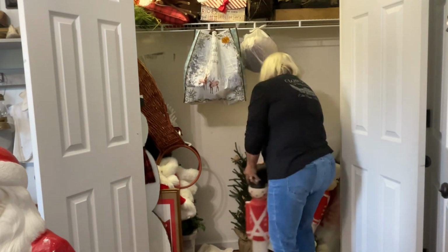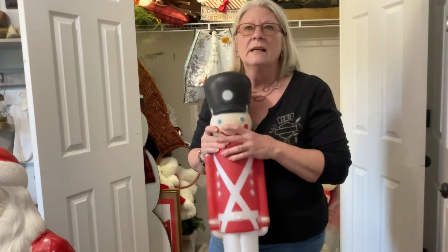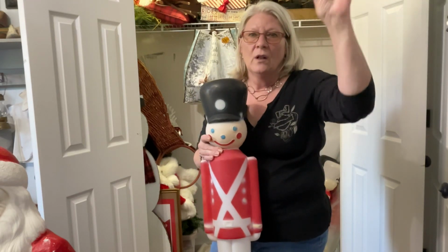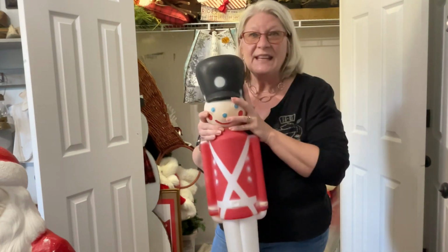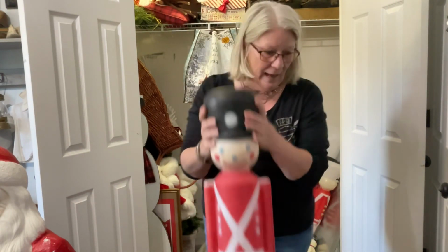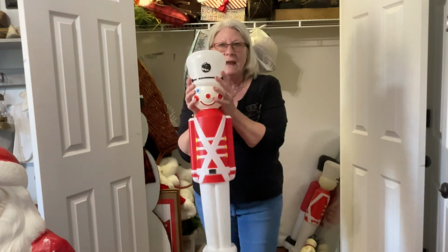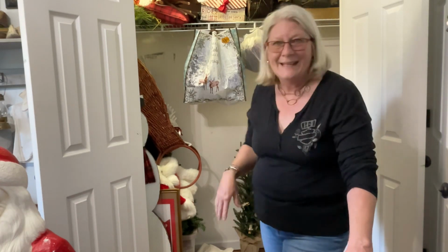Oh, and then here are some more of those blow molds. Okay, so now, as you go up to the bonus room on those steps, where for the fall tour the pumpkins are, I put these guys going up the stairs and they're so cute. I have two that have the black hats and two that have the white hats. And they are so cute. There's so many times that I thought I just need to get rid of those, and then I'm like, well, no, I'm so glad I didn't.